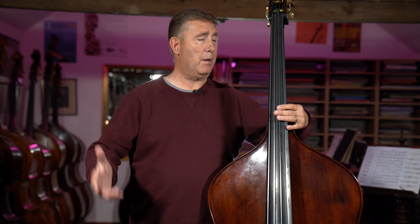Okay, so soloing or improvisation over changes. The key thing is, it sounds simple, but you've got to know what key you're going to be playing in. That's the first thing. Really know what key you're playing in. You should have worked on those scales, hopefully, and you'll know which notes are in those scales. The second thing is to know the tune, because if you can even sing the tune, then you've got some idea of where the melody is going, how it's matching with the chord changes underneath, and of course it's working with that rhythm and that tempo that you're playing it in.